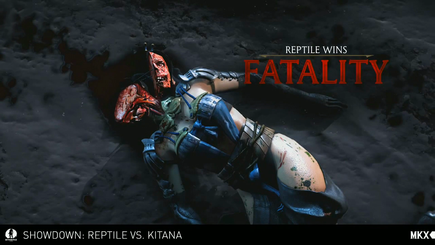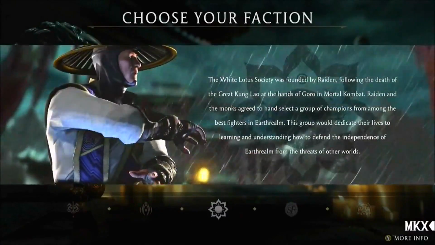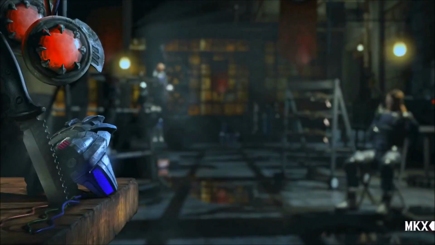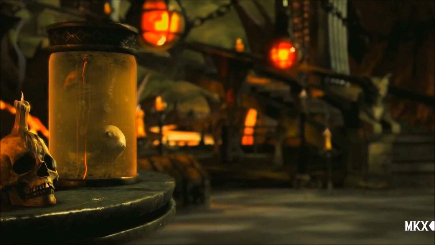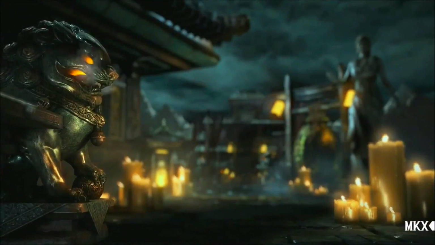All right, well, I think you played very well. First thing you do when you're playing Mortal Kombat is pick a faction. We have 5 different factions. We have Black Dragon, the Brotherhood of Shadow, the Lin Kuei, Special Forces, and the White Lotus.